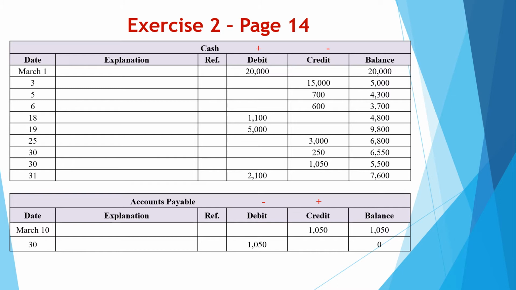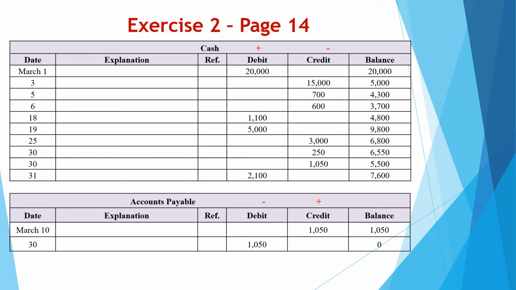In this exercise, it is required to post the cash account and the accounts payable to the general ledger using the journal of exercise 1, page 12, previously solved. We will start with the three-column ledger of the cash account. To start transferring the amounts from the journal to the ledger, we need to put the solved journal of exercise 1 in front of us. Have a look at this journal and search for cash since we are preparing the ledger of the cash account.